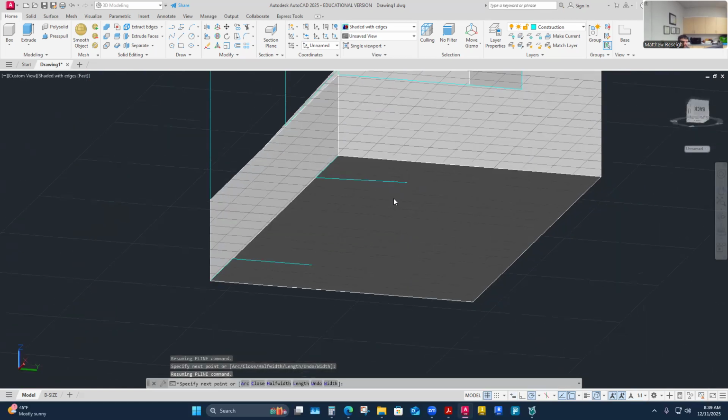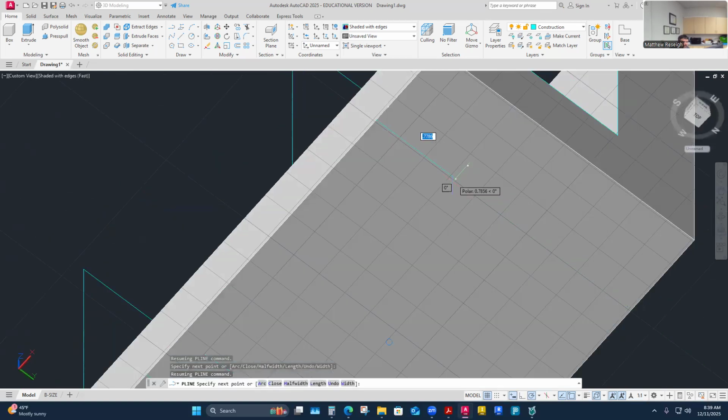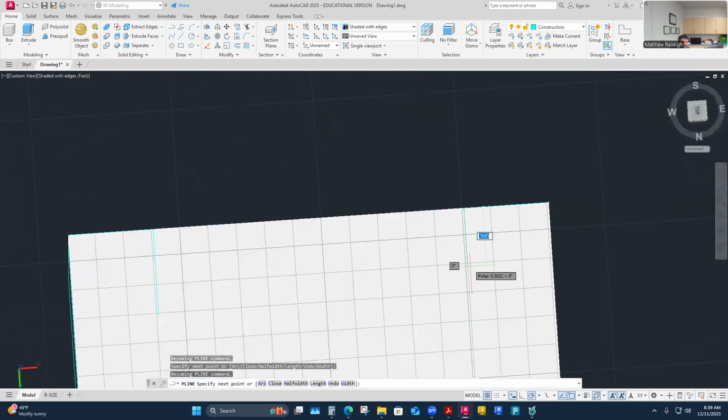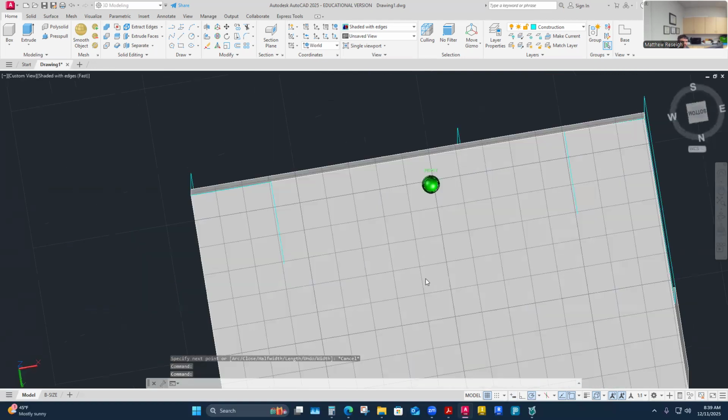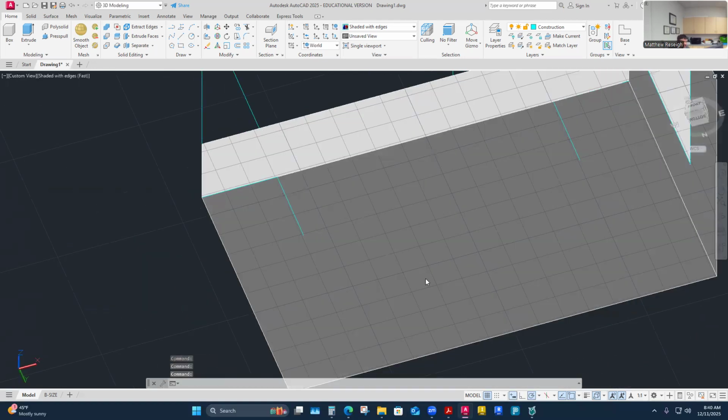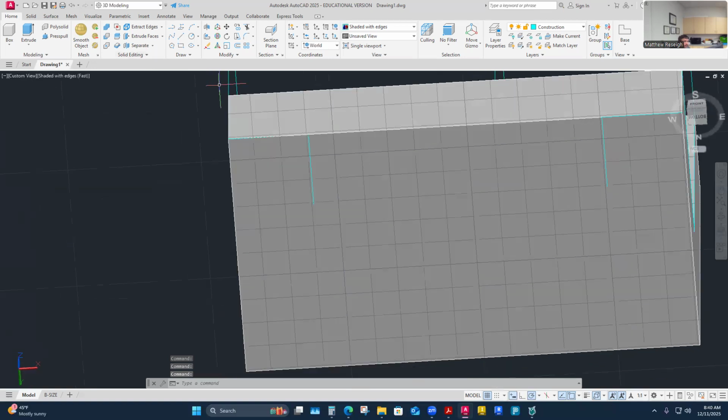Now I stayed referenced to the right plane here, so that's good. There's some endpoints now. I can draw some circles with my circle command.